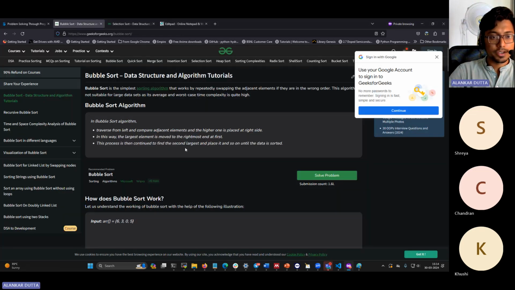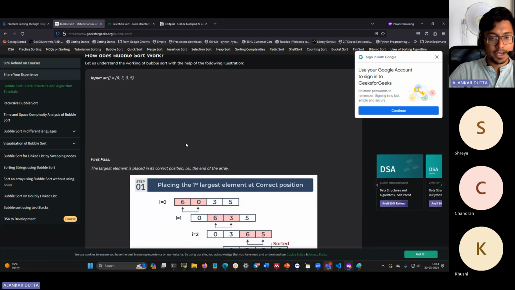Okay, so this is the bubble sort algorithm. The idea here is that you compare every adjacent element, and say you want to arrange an array in ascending order, then you keep on comparing every adjacent element until, for the first iteration, you hit the end of the array. Then for the next iteration, you go till the second last element of the array, and you keep on doing this until the second element of the array, because the first element then gets automatically assigned. So this is how the bubble sort algorithm in general works.